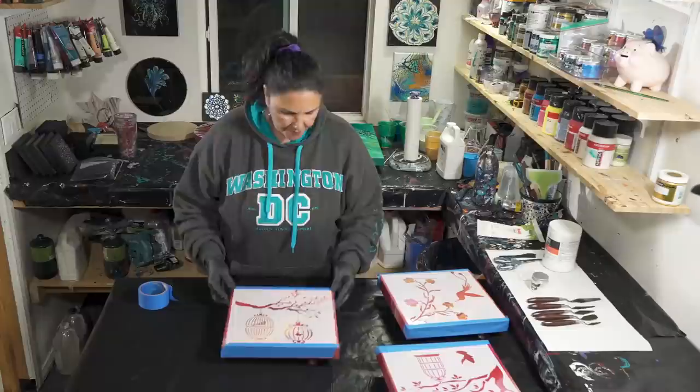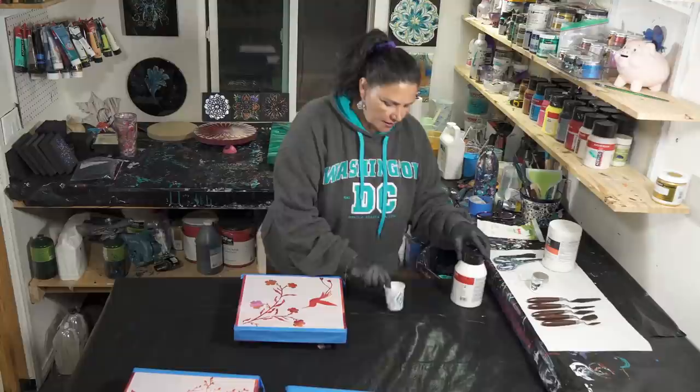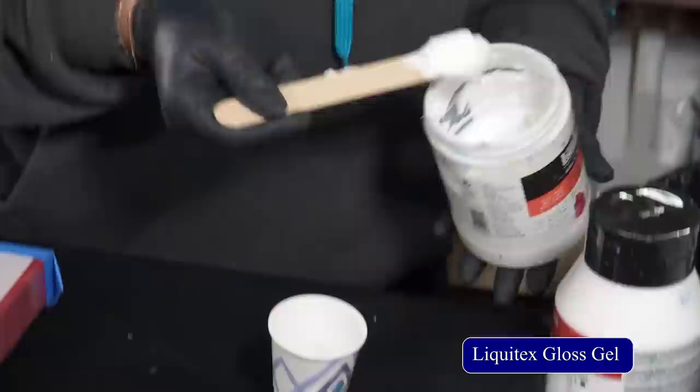The first thing that we're going to do is mix up a little bit of the Liquitex gel gloss with a little bit of my Amsterdam titanium white. So that's a little Dixie cup, the Liquitex gel gloss gel. I still say it backwards. The Liquitex gloss gel. A scoop of this. We're gonna put it in the cup. Kind of a bigger scoop.